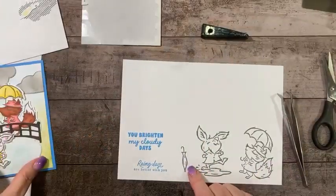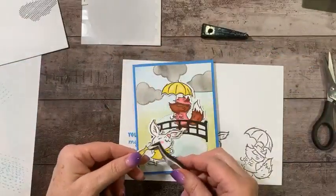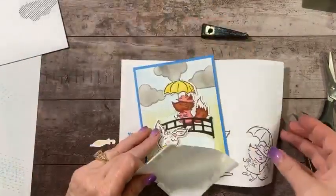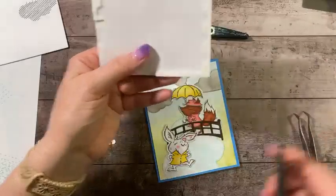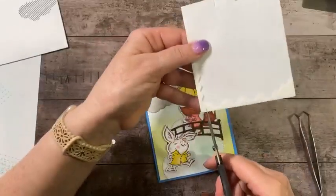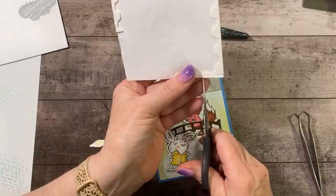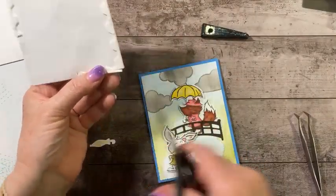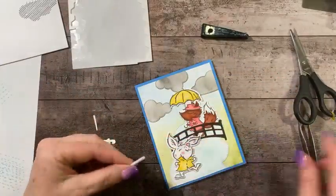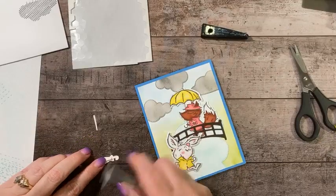Oh, we need the umbrella, which I colored in Lemon Lolly. Oh, perfect. And again, for this one, I need it to be pretty thin. So I'm going to just go up the edge here and cut a piece of that off, about the length of my umbrella. And then I'm going to add that to the umbrella here, like so.